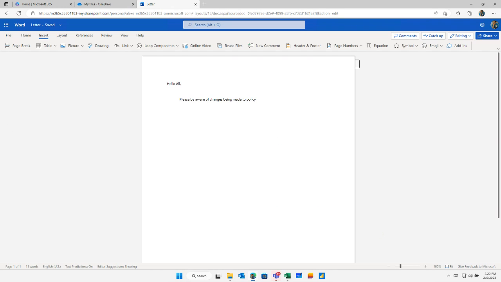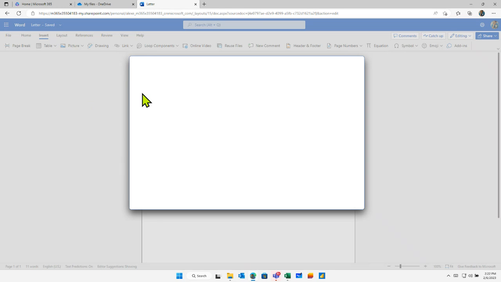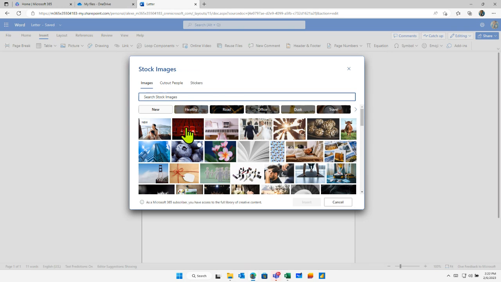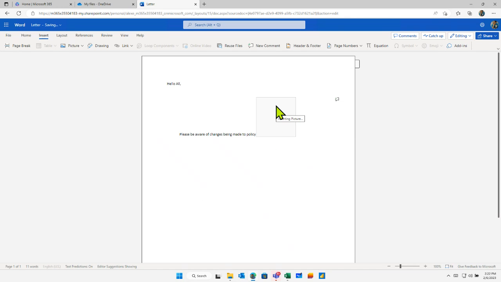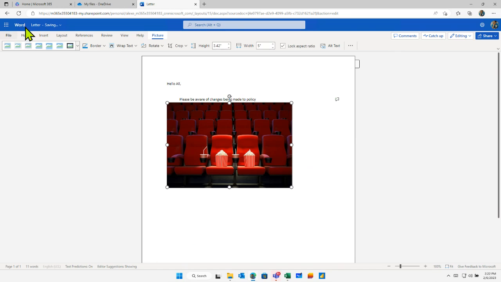Let's not do that. Let's just choose a stock image here. We'll just insert it there. And there we have it. And you'll see that it's currently saving and it's done saving. So just a quick and easy way for us to access all of that information.